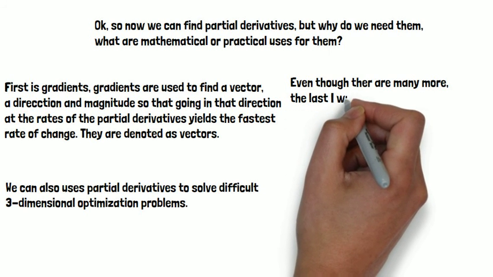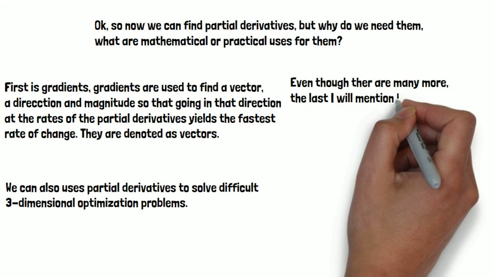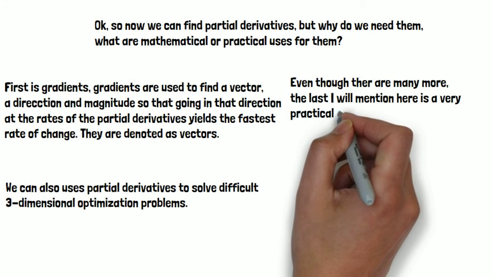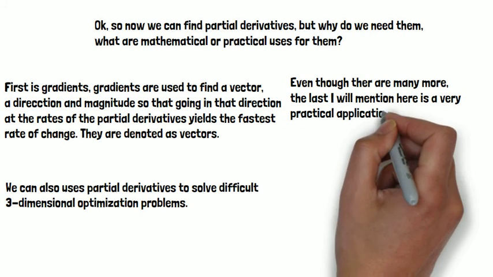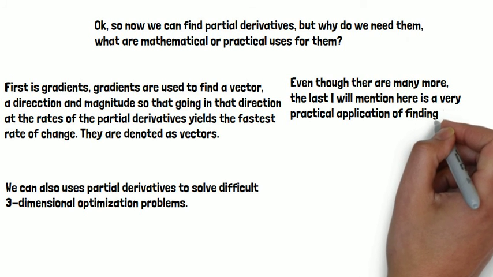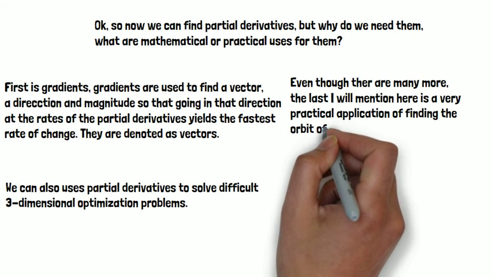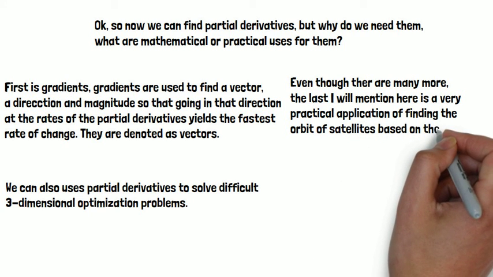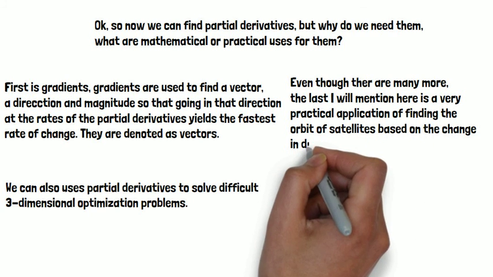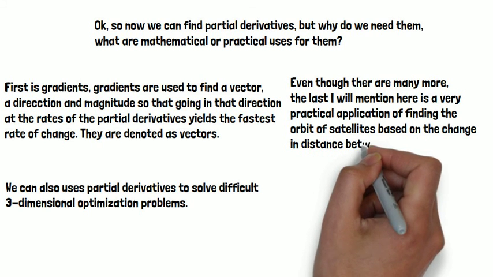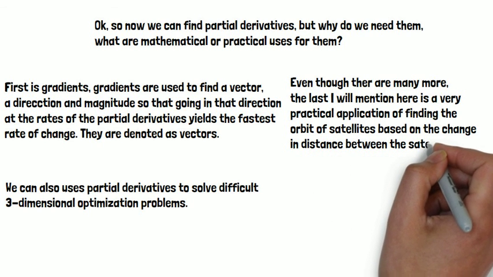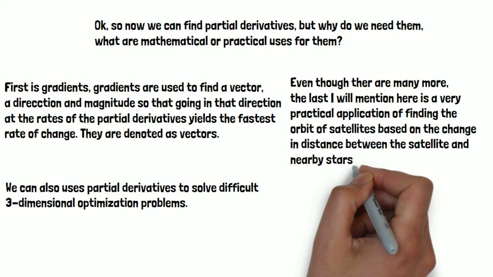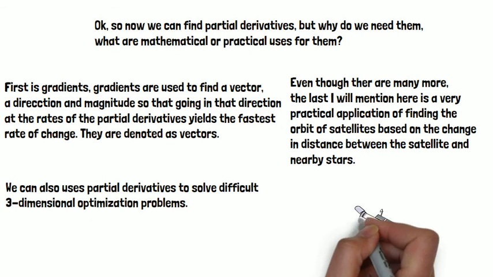We can also use these gradients and partial derivatives to solve difficult three-dimensional optimization problems. Instead of doing related rates in 2 dimensions, we can scale it up to 3 dimensions, and it makes it very easy. On top of this, we can use that optimization material to use something called Lagrange multipliers, where we can set specific constraints on things and set them equal to each other to try to find bounds. If we know our bounds, we can set variables equal to each other, and that's one way of doing optimization in three dimensions.